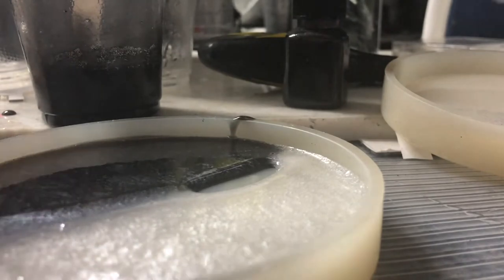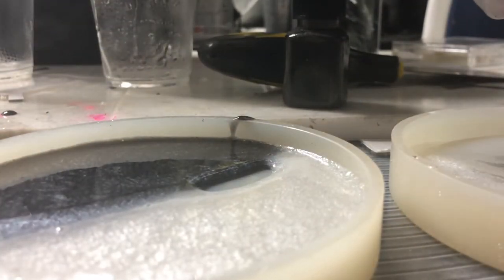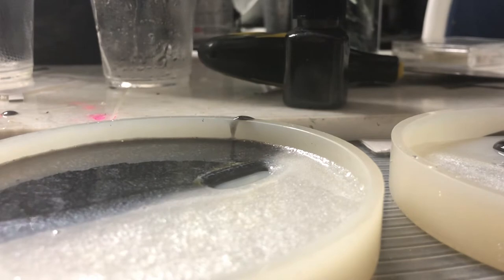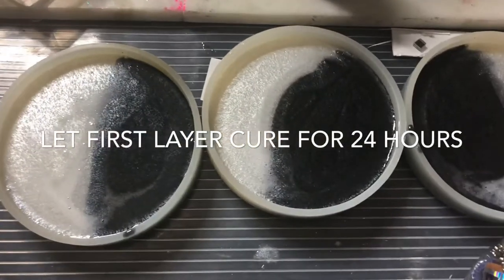As you can see here, I poured the white in, I tilted the coaster so the white would stay to one side, and then I poured the black in and simply let the colors meet. I then let it cure for about 24 hours on that first layer.